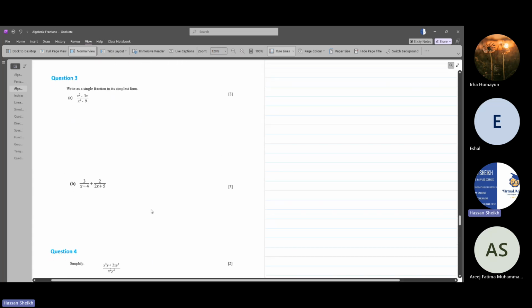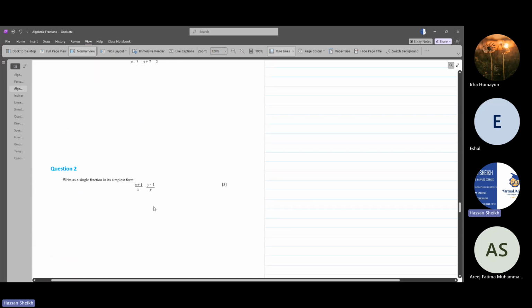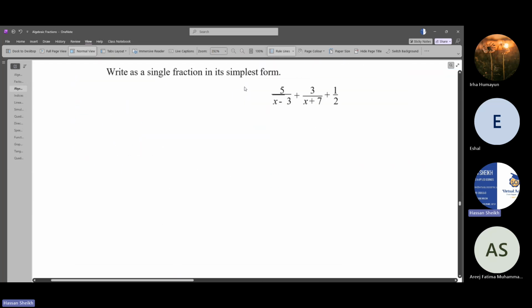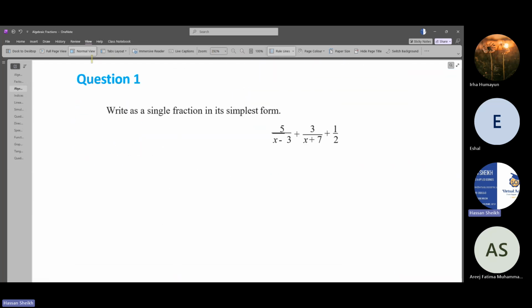Okay, let's solve this one as the last question because I want to show you some fractions. Is the denominator the same in question number 1? No. So we need to make it the same. So what we'll do, we'll solve it stepwise. We'll solve this one first, we'll keep it as it is, and then at the last, we'll solve this one.